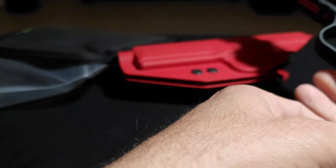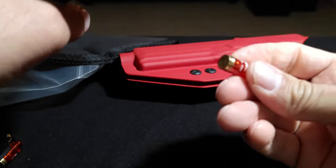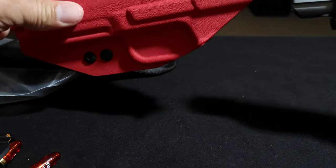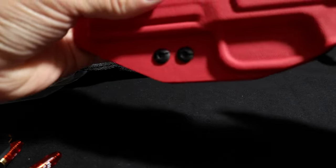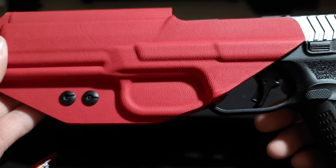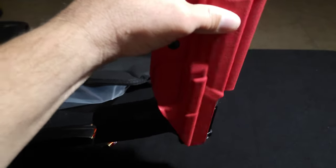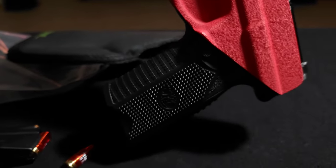Now this thing is unloaded. Let me take out the magazine. It has snap caps in it. There you go. Another snap cap. So everything's good there. All right, here's the moment of truth. Oh yeah. Let me, so you can get a better look. Oh yeah, that's really nice. Really nice.